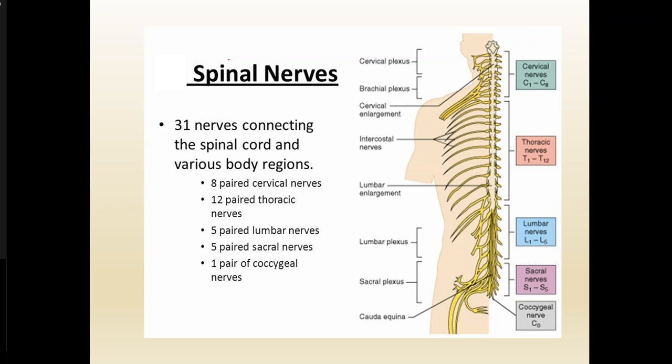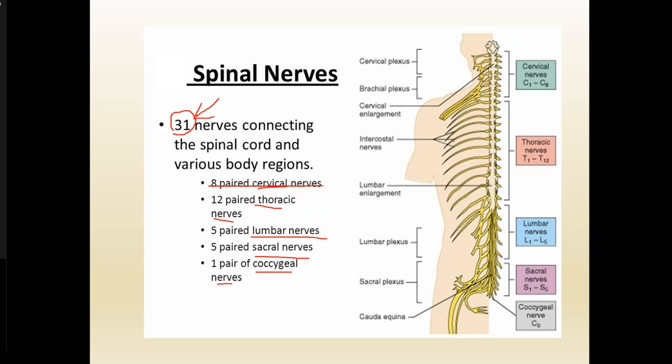And we have already kind of touched on this, if you remember. We have numbered them. Remember, there are 31 total nerves. And try to remember this number for me. And of course, they're spread all throughout the spine, basically. And as we name the various regions of the spine, so we name the nerves that belong there. Okay, so that's pretty straightforward. You have your cervical nerves, your thoracic nerves, your lumbar nerves, your sacral nerves, and coccygeal nerve, which is only one.